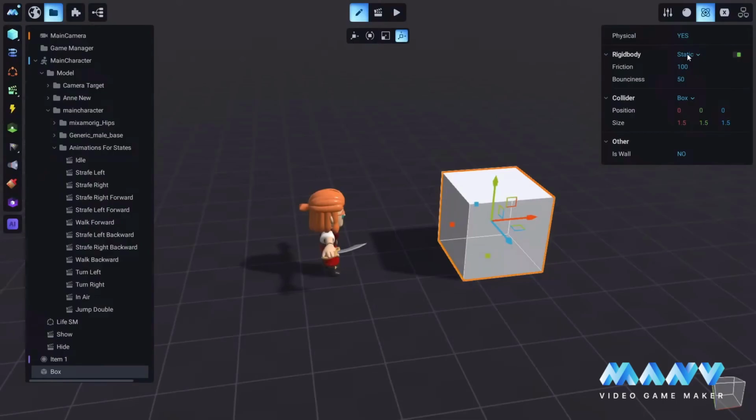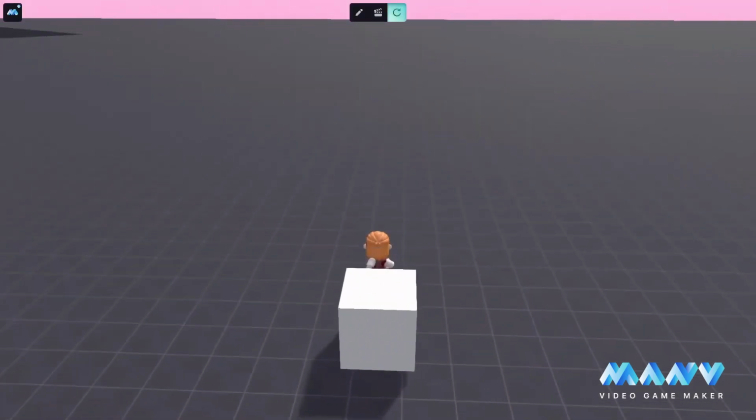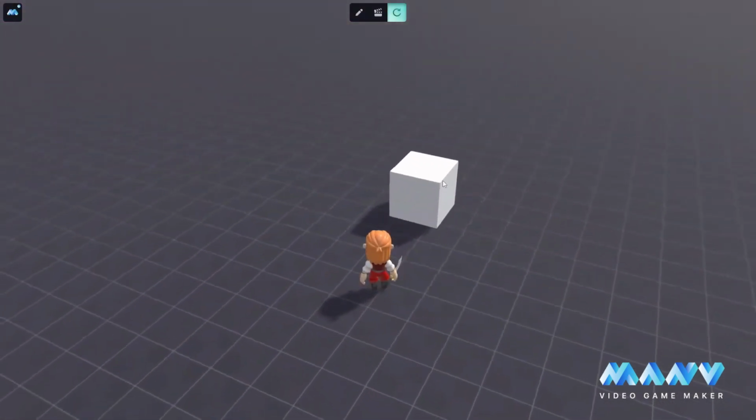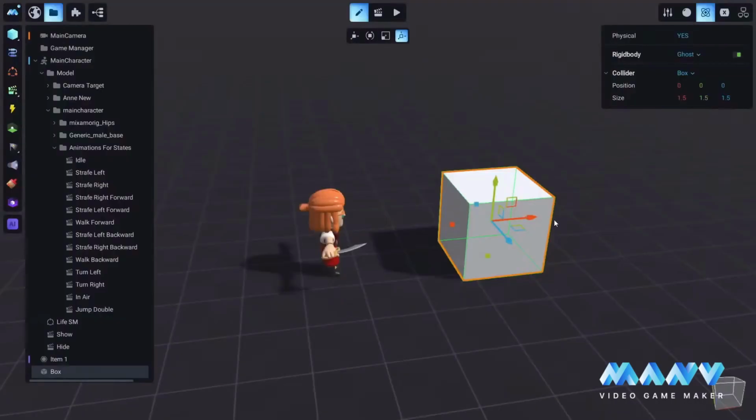Now let's see the different types of rigid body in these physics. We can set it to ghost, and ghost means that the character can pass through, but this cube still has some physics properties, so we can take collision events from this cube.